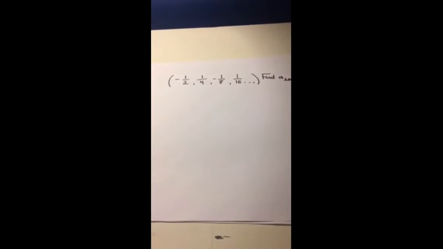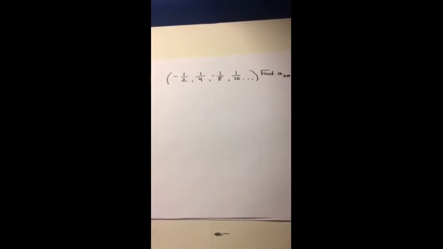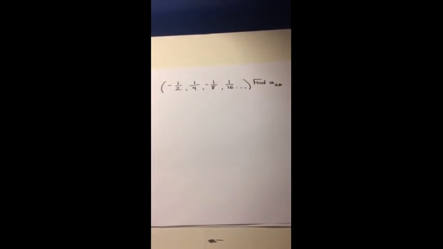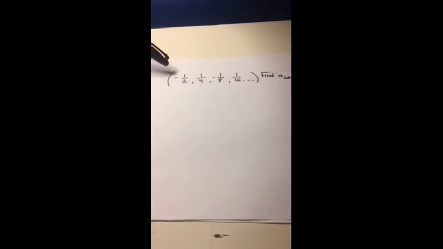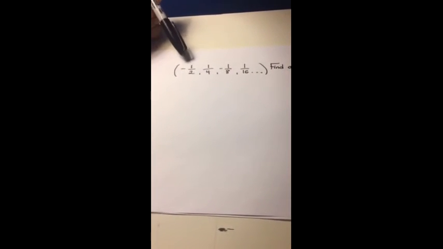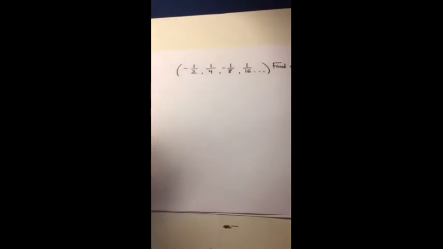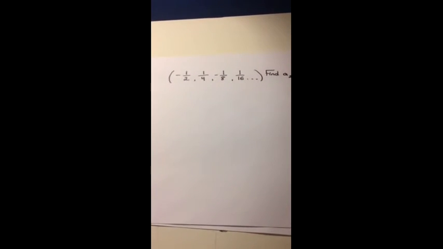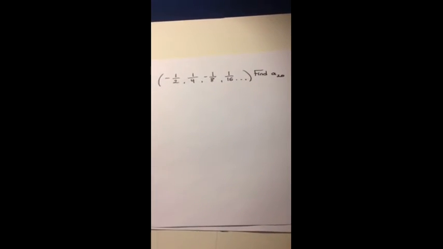So for our final question, we're going to make things a bit more challenging. Instead of finding the next term, we will be finding the 20th term of the sequence that we've been given. And we're still using fractions. And let us note also that some of the terms in the sequence are either negative or positive. So we will begin by finding the common ratio.